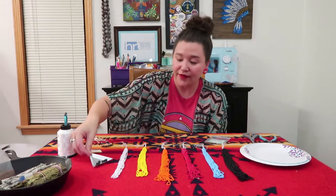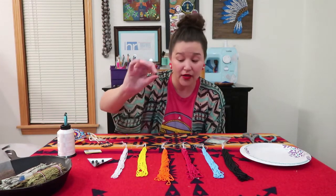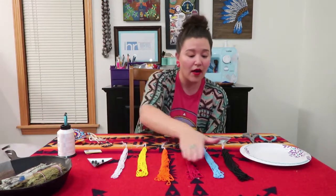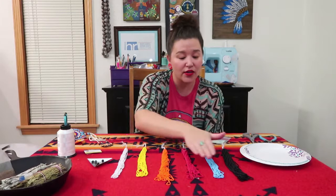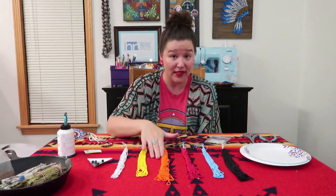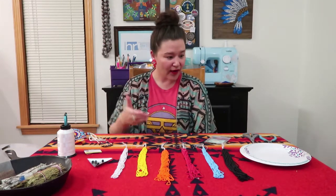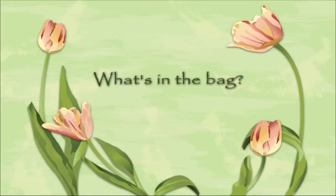We also have some Fire Fawcett larger beads. I believe these are 8mm size beads. And then what you see in front of you, these are size 11 hanks of Czech seed beads. So once again, size 11 Czech seed beads. All right, let's get started.